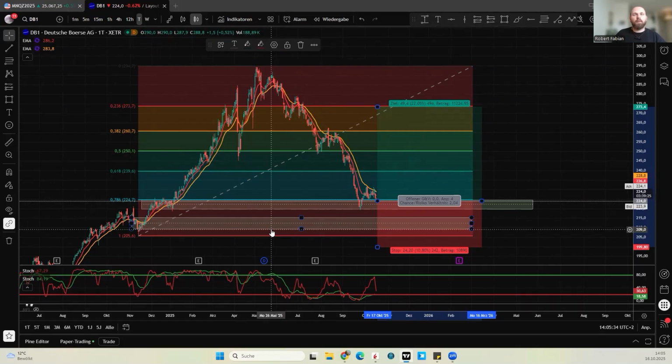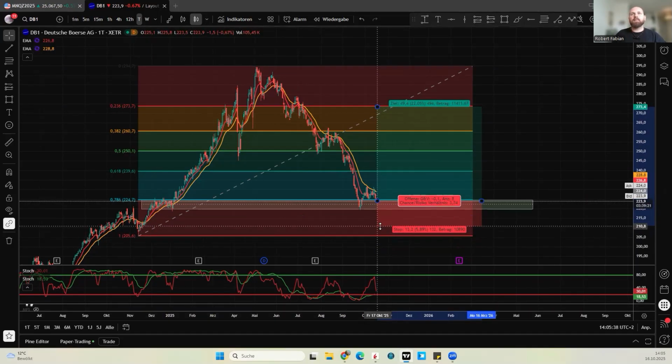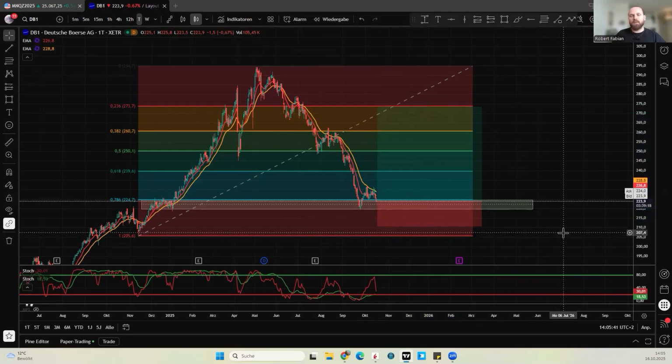And now the most important thing, I'm deleting this area here, is to place my stop loss. The most important thing in trading is to always use a stop loss. Your task as a trader is to always stay in the game. If we lose 50% of our portfolio, we have to make 100% performance to get back to break-even, and this should never happen. So always risk just 1% of your portfolio.